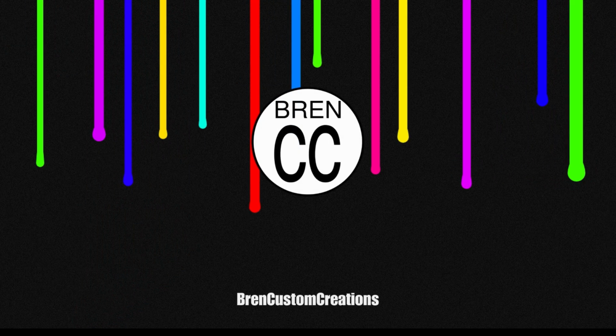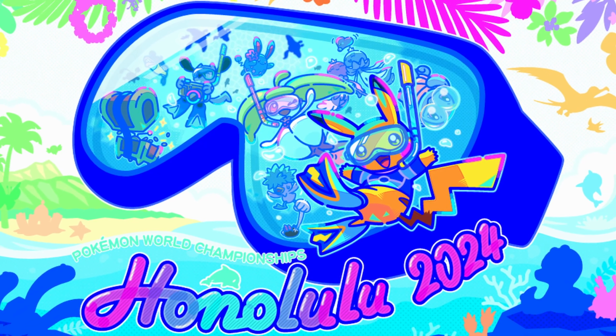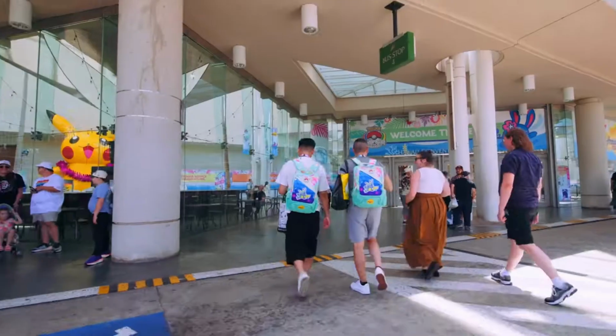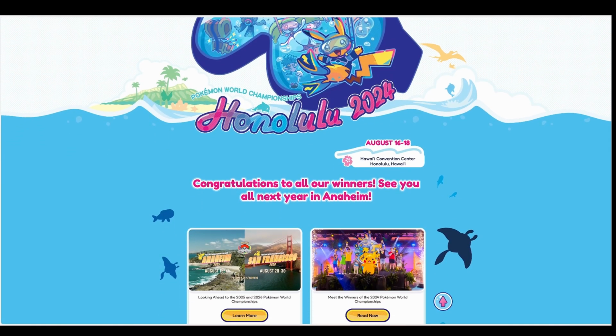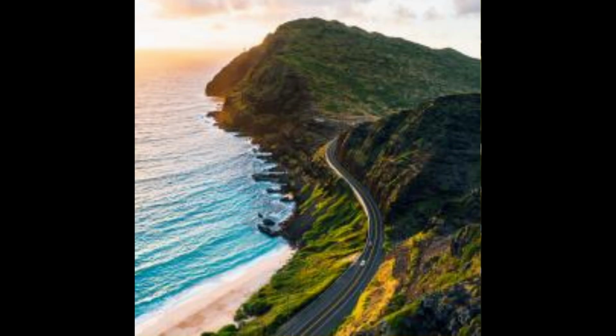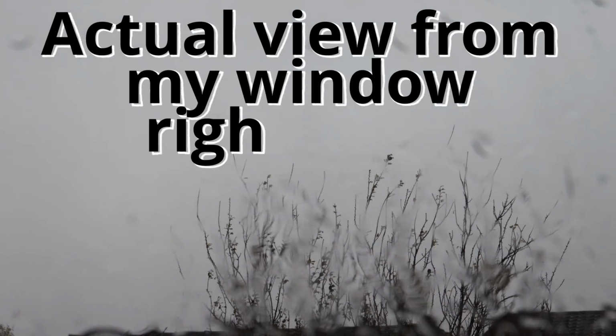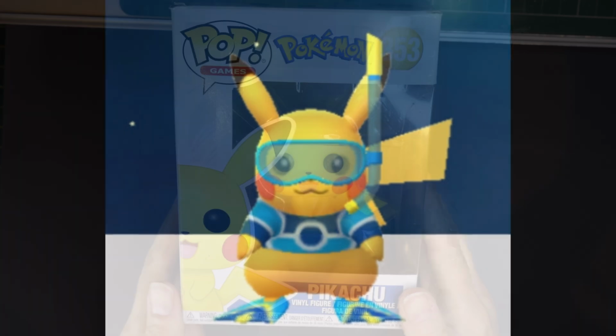I thought this was going to be so easy to do. I was so wrong. Hey there! The Pokemon World Championships 2024 was held in beautiful Honolulu. Unfortunately, I couldn't go there, so I decided to recreate a bit of the Hawaii sunshine right here in the grey autumn clouds of England by making a custom Funko Scuba Pikachu.